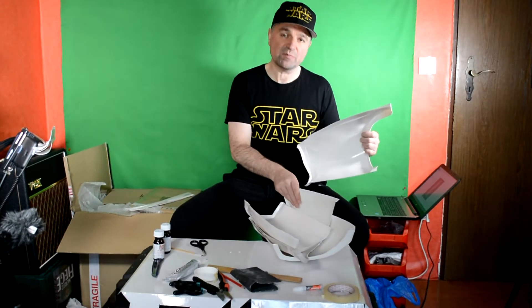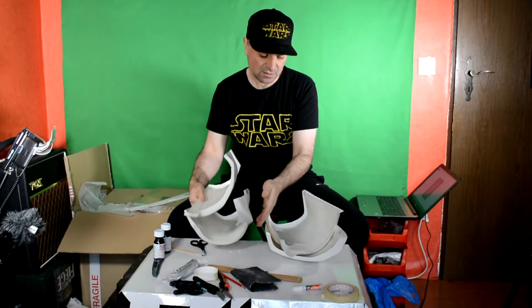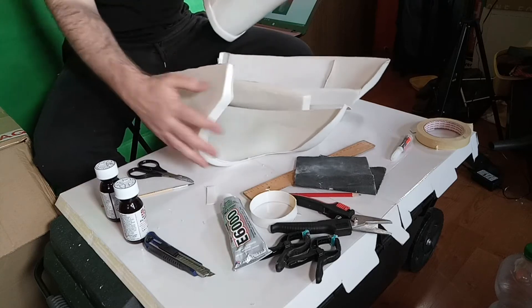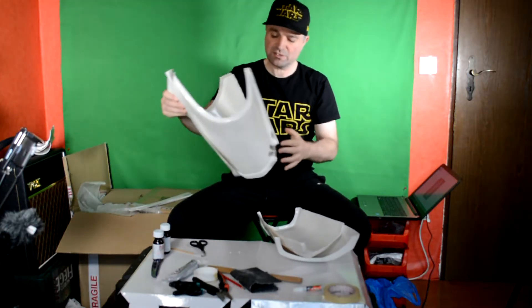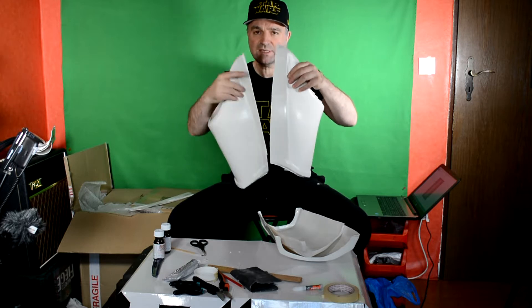These parts are some of my favorite parts of all. And as you can see on the RS Props kit, we have quite a lot of leeway to vary the fit of these. We have quite a lot of allowance on the molds. At the back, which is the most interesting part, but also at the front, but we've got a lot of trimming to do, so let's get started with that.